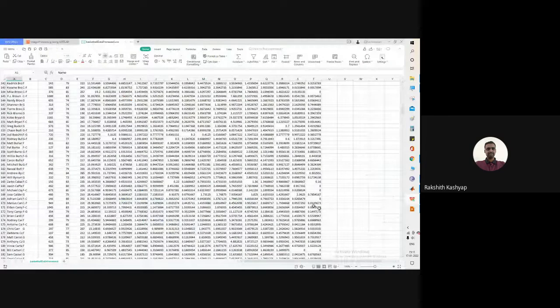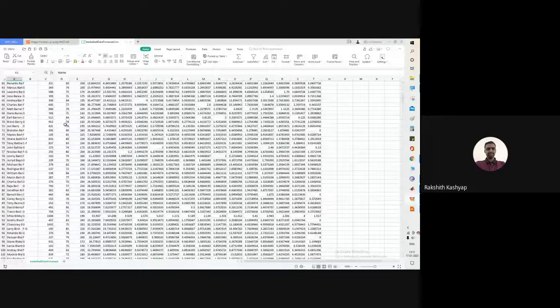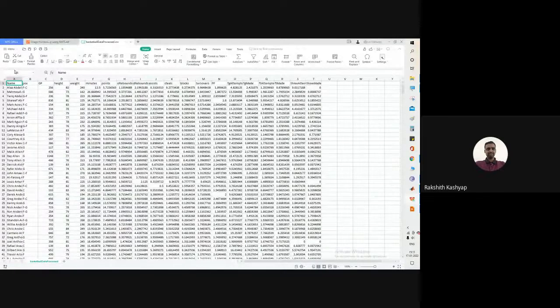This dataset has multiple pieces of information like the player name, the position in which that player plays, the grade points he has achieved till now, his height, his weight, how many minutes he has played, and the total points he has achieved. There are various data points or features available in my data set.